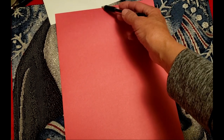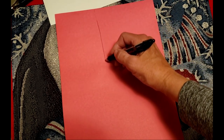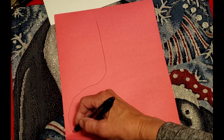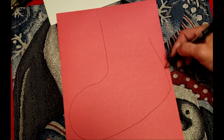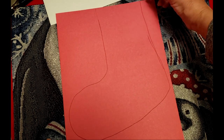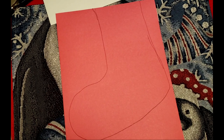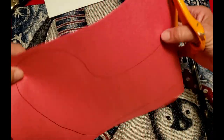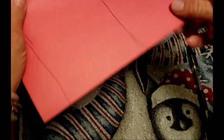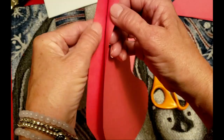We need to draw a stocking onto our red paper so I have both layers. We're going to leave the top straight across and then bring it down and make a little stocking. We'll come way over to the edge — if you make a mistake, just keep going. We can put that on the inside and that gives us a pattern. We can cut a little bit differently if we need to. Now if we cut both papers at the same time, it makes it a little bit easier. When we flip it over you don't see the lines at all, and we have two pieces.